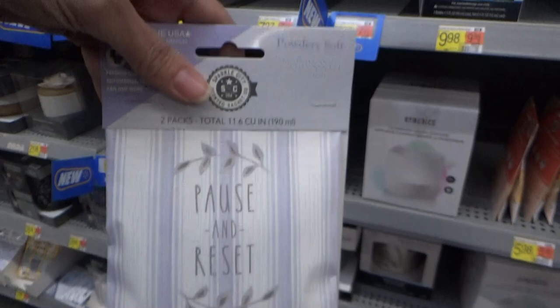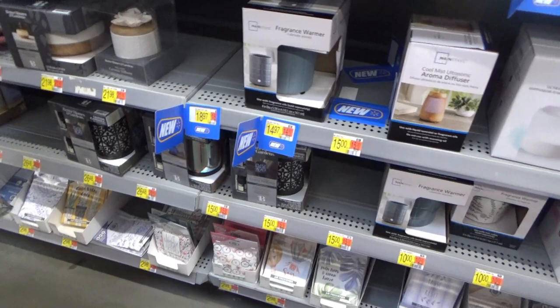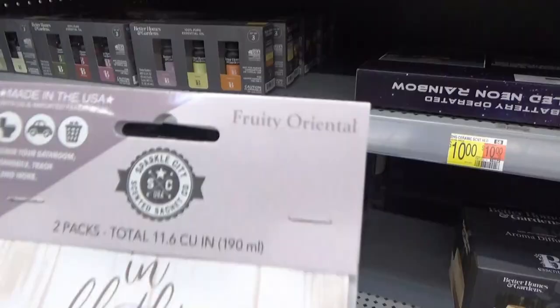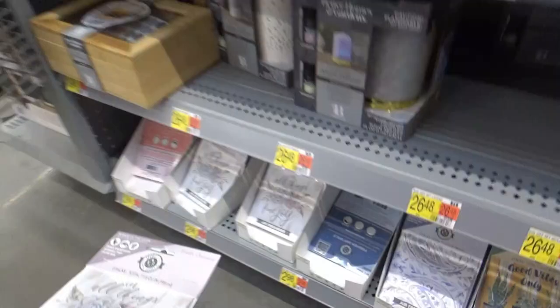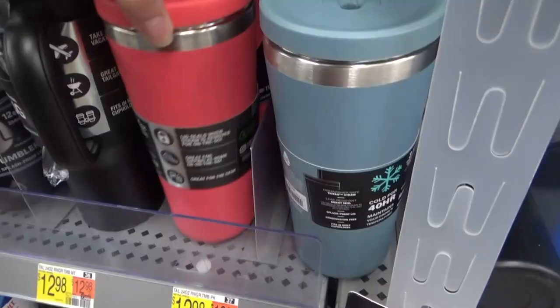This one smells like it's for the laundry room. That's what this one's for. It smells like fresh laundry. But anyway, they smell up this entire section of Walmart, not just this aisle, this whole section. You'll smell it. You gotta be like Toucan Sam, follow your nose and find them. They're great. Fruity Oriental, this smells so good. And where is the other one that I got? This one, y'all, it's Fruity Floral. These are amazing. This one and this one, those are my favorites. They smell so good. If these had a handle on, they could be copying those Stanley cups everybody's after.